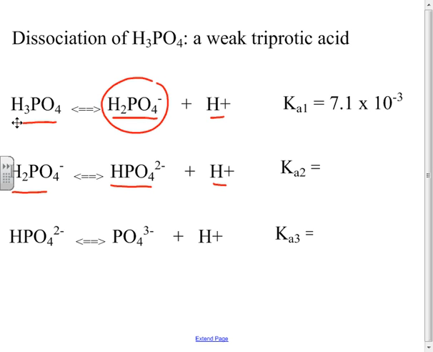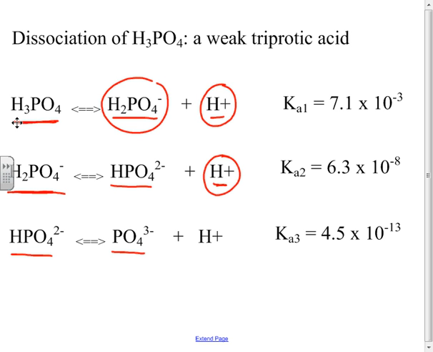Would you expect the Ka of the second one to be larger or smaller than the first one? It is going to be smaller than the first one because the second hydrogen is coming out of a negative ion. The first hydrogen is coming out of a neutral molecule, and it's harder to take a positive ion out of a negative. There's going to be a stronger attraction. The point is, with each successive dissociation, the Ka gets smaller and smaller, or we say the acid gets weaker and weaker. So the third dissociation, the HPO4 2 minus, gives up its hydrogen to become the phosphate ion, and the Ka for that one is going to be 4.5 times 10 to the minus 13th. They get significantly smaller each time.